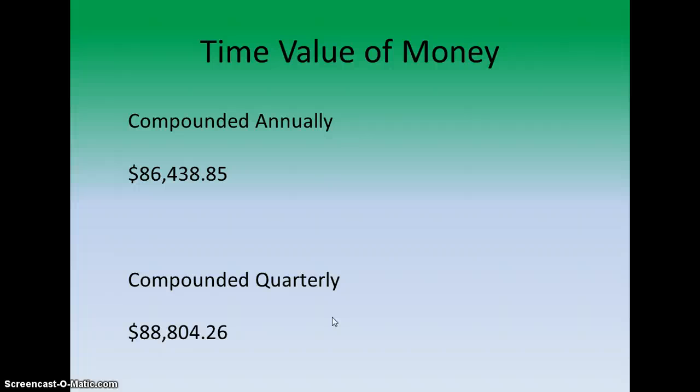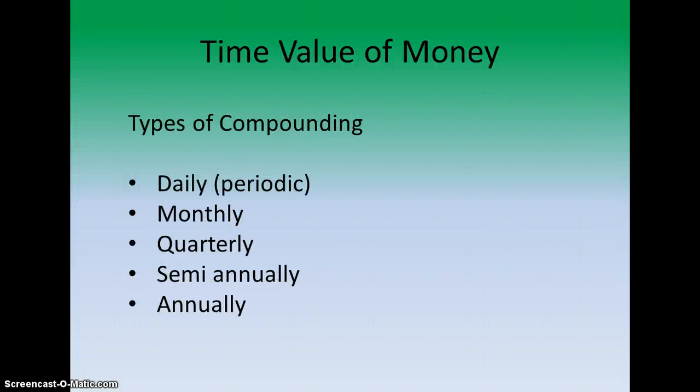All right, so if you were to ask how often you want your investment compounded, you would say daily. But there really is nothing out there that compounds daily. However, credit cards, which we'll talk about, do get compounded every single day, and that's what makes them such a bad loan, and most people don't really get how they work, and we'll cover that. So those are the types of compounding: daily, monthly, which would be 12, quarterly would be 4, semi-annually would be 2, and annually would be 1.